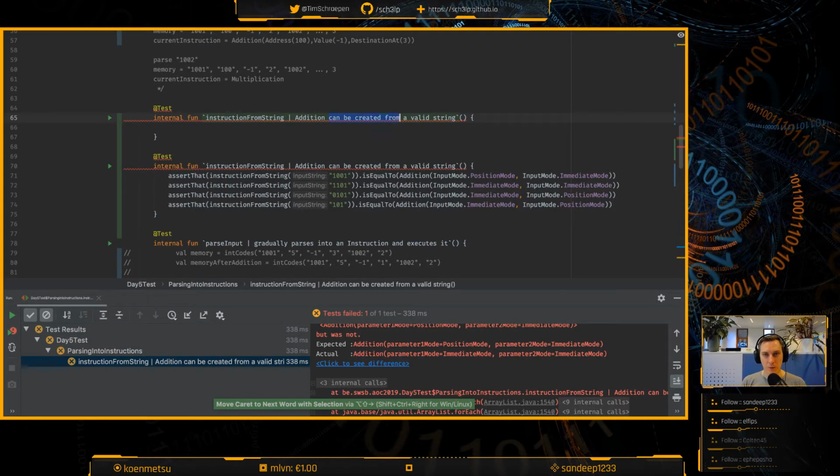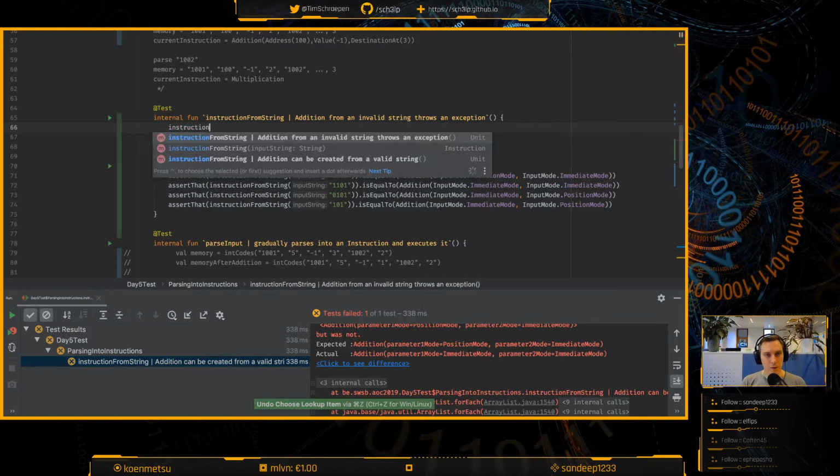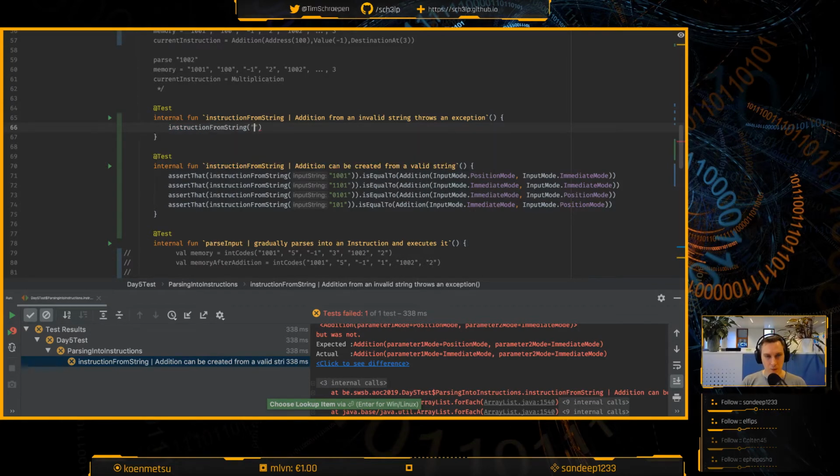Addition from an invalid string throws exceptions. So if we do, again, instruction from string with something invalid, what would be invalid is, actually, I don't know.